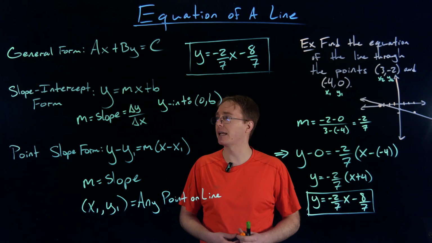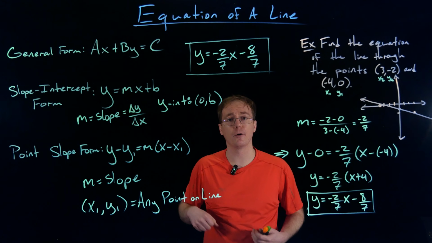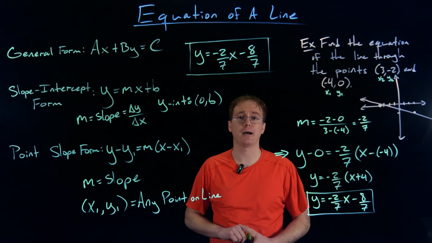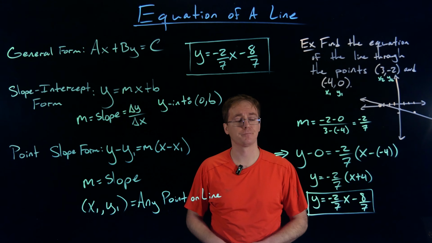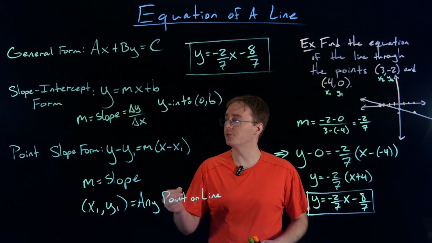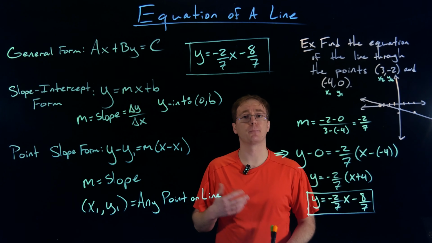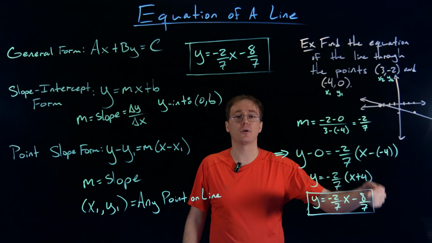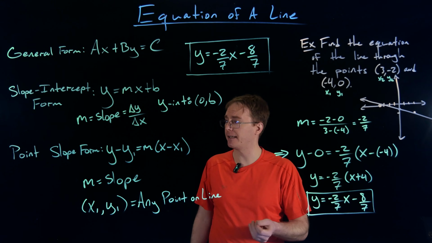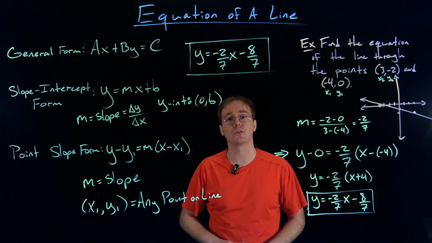And then after that, we really have a choice of whether we want to work with slope-intercept form or point-slope form. Sometimes that'll be determined by the exercise we're working on, or the choice will be up to us. But then we can also remember if we did use something like point-slope form to construct the equation of our line, but then the problem asks for our answer in slope-intercept form, we can always go through a process similar to this to expand and simplify and rewrite our point-slope form equation in that slope-intercept form.